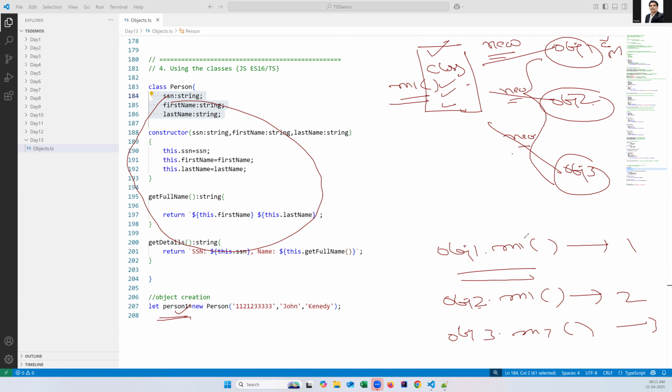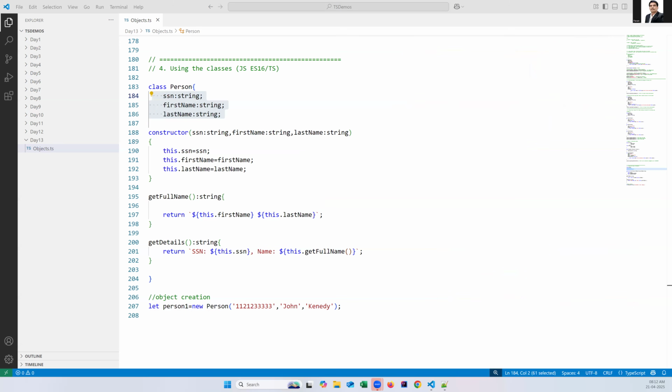So I'm calling the same method from different objects, and different objects have a different implementation. The same m1 method may be implemented in a different way here. The implementation will be different here, in a different way. But the structure it is getting from the same class. Okay, just understand this much for now. So this is the basic understanding, the same concept in Java and Python also.